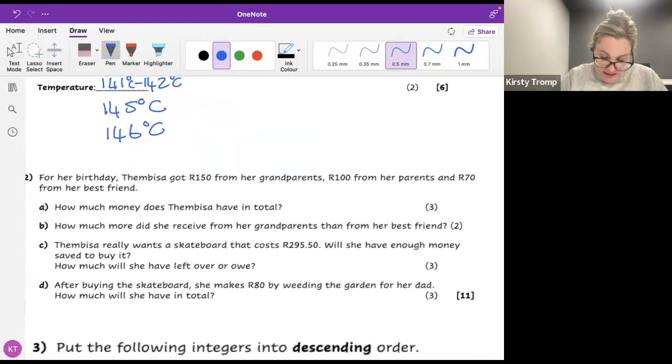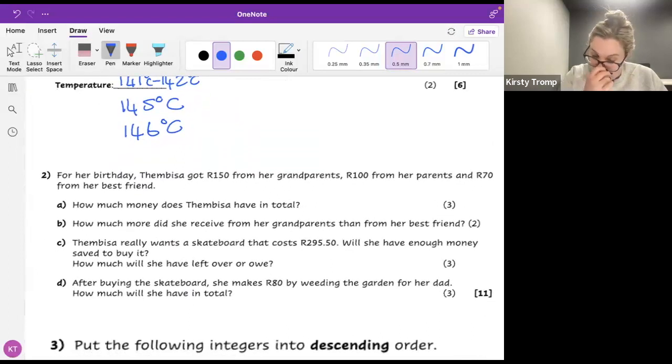While you're busy doing that, I'm just going to check in and see if anyone had any questions about the thermometers that we just did. So let's have a look on here. Okay, let's make sure that we lower everyone's hands. Right, do that question for me. While we're doing that, does anyone have any questions on how to read thermometers?